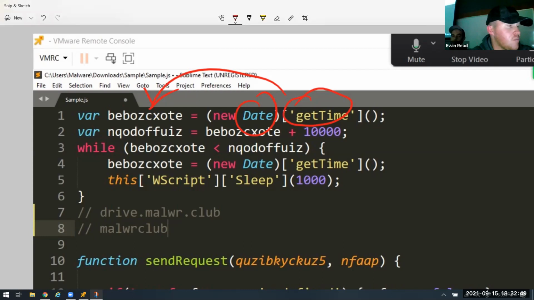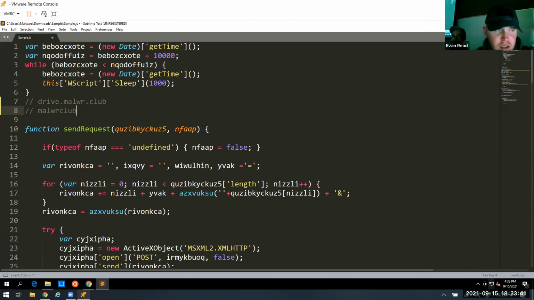As it turns out, it uses that get time method, which returns the current time in Unix epoch time format, the number of milliseconds since January 1st, 1970. So for that second line, it adds 10,000 to the original get time, which basically adds 10 seconds. Then you've got that while loop on line 3 that looks at get time again and uses the WScript sleep. It compares the original time to the new time, which is 10 seconds later, every second. You see the 1,000 down there, and 1,000 milliseconds is a second. So it checks every second, and if 10 seconds hasn't passed yet, it won't continue on. That's kind of funky given that they could have just used sleep, but it works.